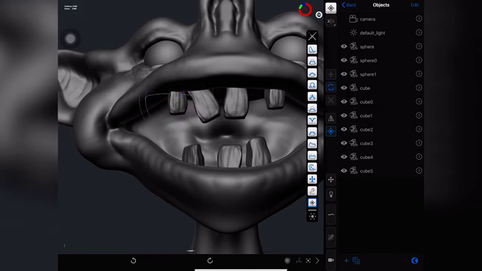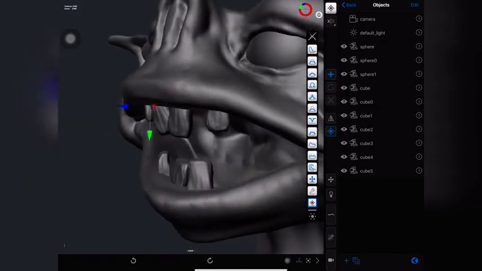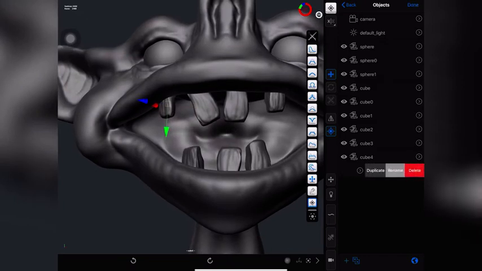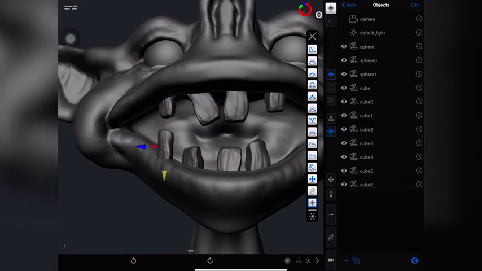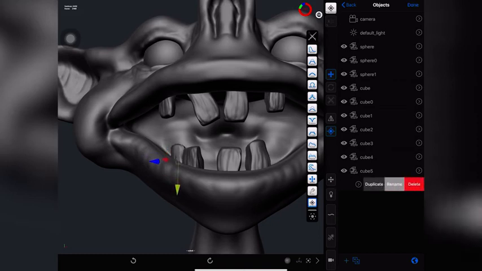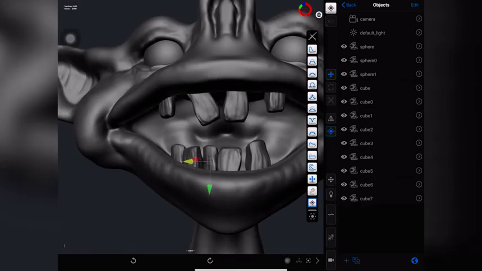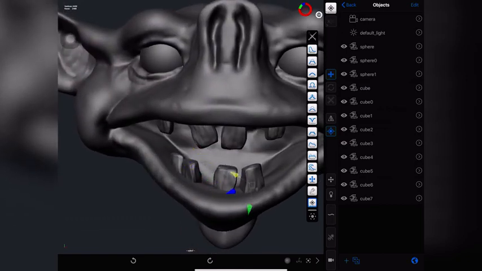Rotate him, move him into place. Might just do one more on this side, and one more on this side. That'll be enough for what I want to do, I think.